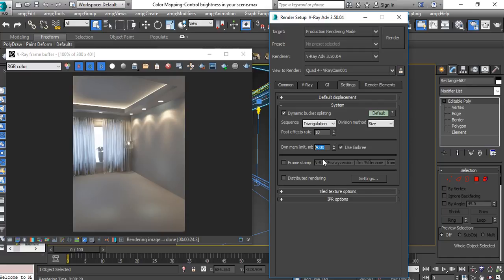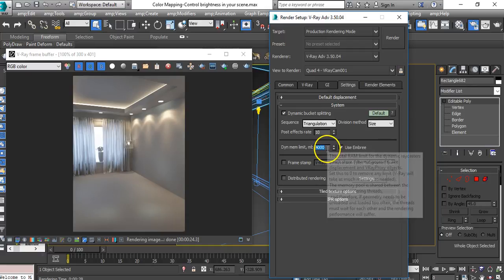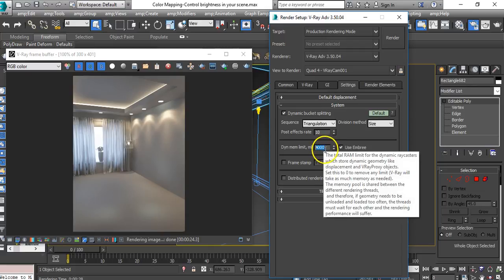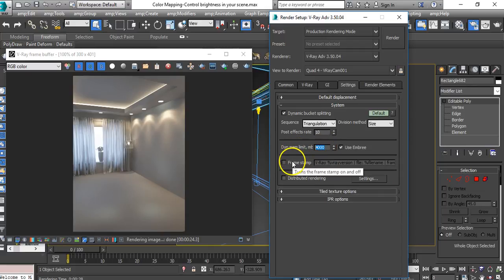If you have 4 GB or 8 GB or 16 GB RAM in your machine, then if you have 8 GB RAM, put here 6000. So 6 GB will be used by 3ds Max for rendering, and 2 GB you will have for other software. Because if I am having 35 GB RAM, and if I put here 35 GB, then I will not be able to use internet, download textures, or use Photoshop, because the full RAM I have allocated to Max.